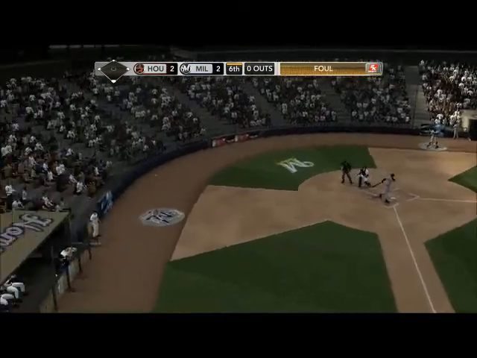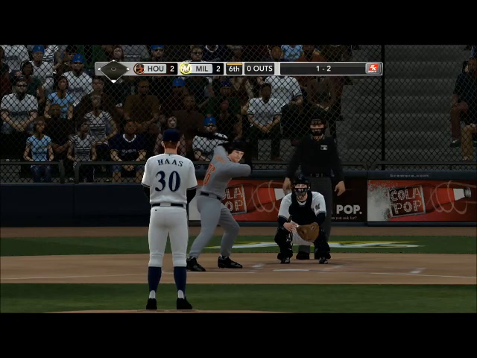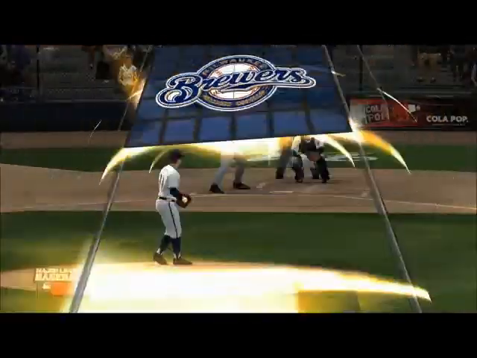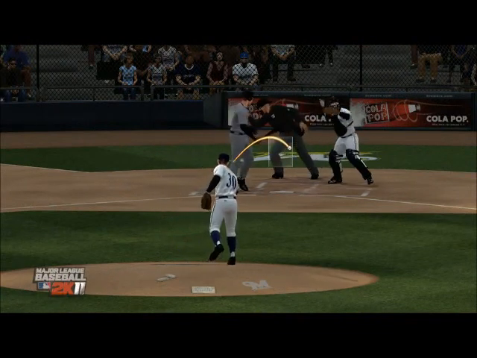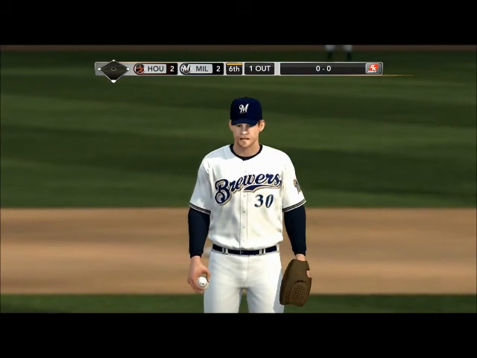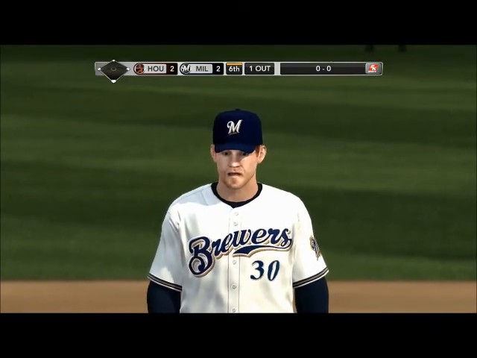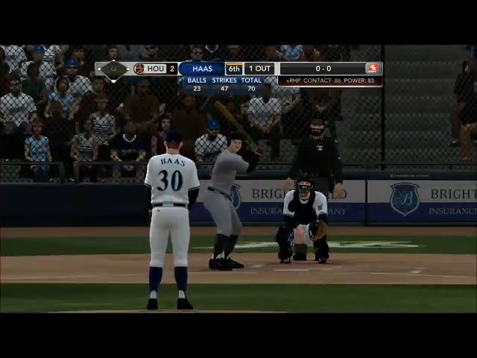Here's the pitch. It's fouled away. Swing and a miss on the breaker. One down. Let's see this curve again. Well, they went away right there, and he put a pretty good swing on it, but just couldn't quite make contact. Walking back to the dugout now. Bases empty with one away.